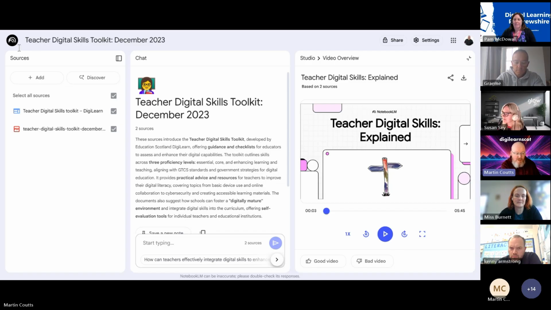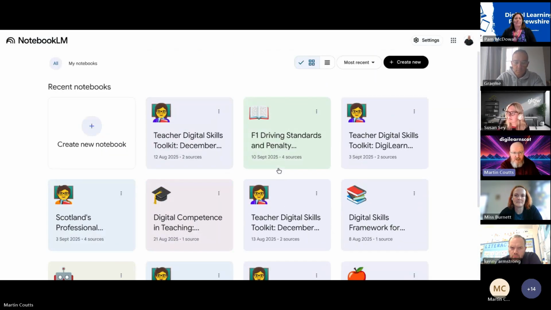This is my Glow account with these notebooks. My personal account has a lot more and has a lot more different things, from both professional to geeky. So I can go from the really sort of quiet geeky stuff to the really in-depth geeky stuff. And that's great. I have that personalization and I have that choice. I think Notebook LM is one that I'm really keen to see if we can do a bit more with.